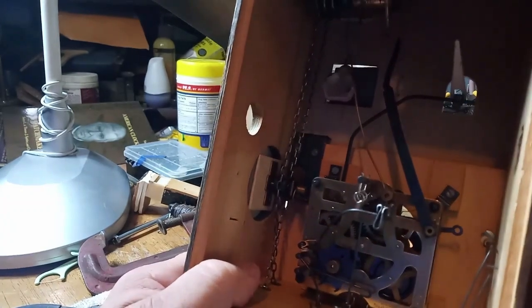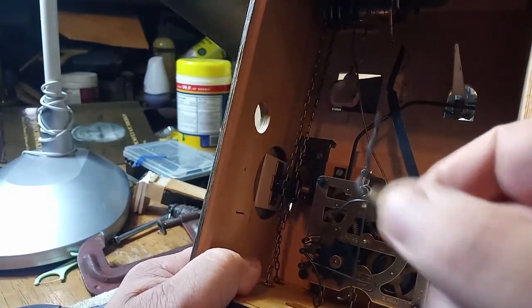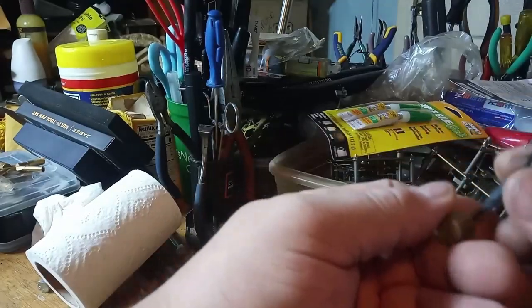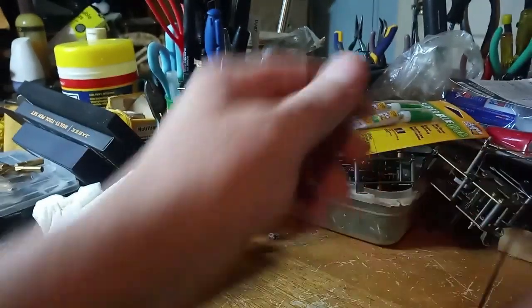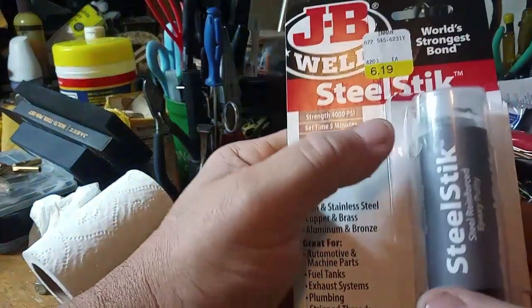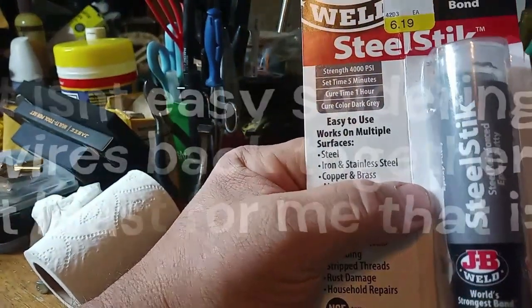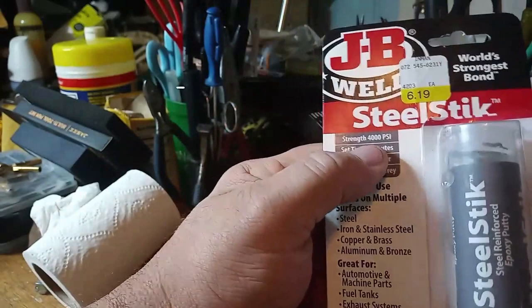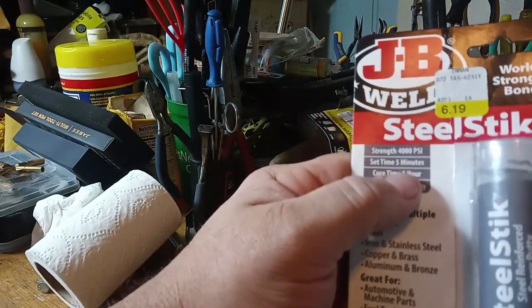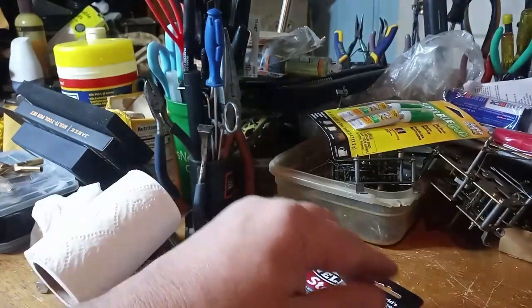Now the only thing I have to do is solder this piece back on. I tried soldering this piece and it didn't work. And I went, because I suck at soldering, and then I went to this steel stick. And I've used this stuff before, not on clocks, but on different things. And it's got a strength of 4,000 PSI. Set time 5 minutes. Cure time 1 hour.